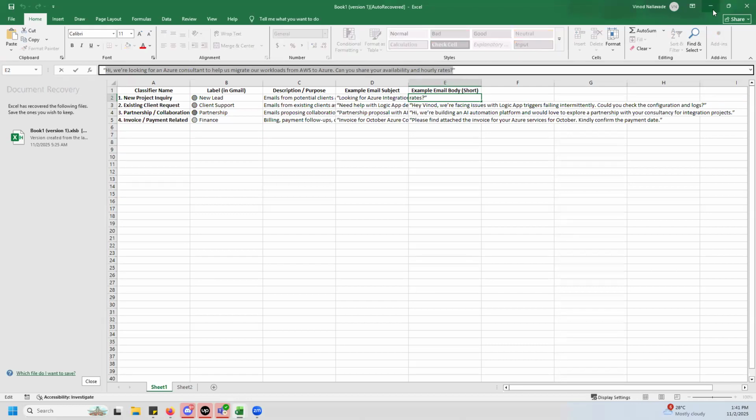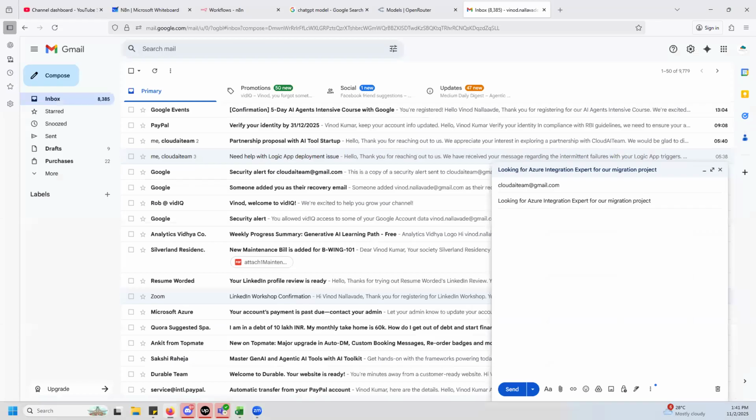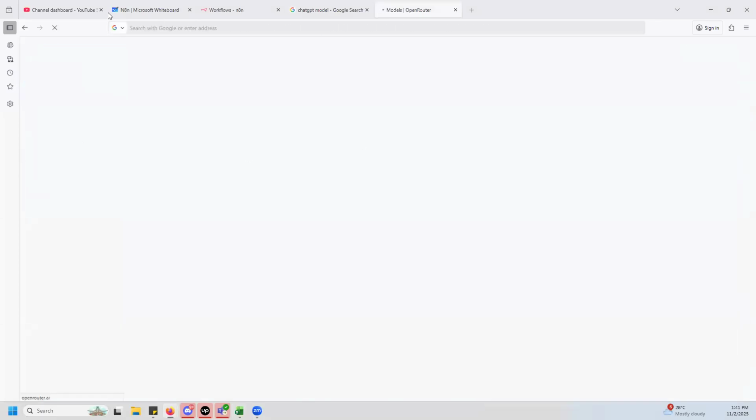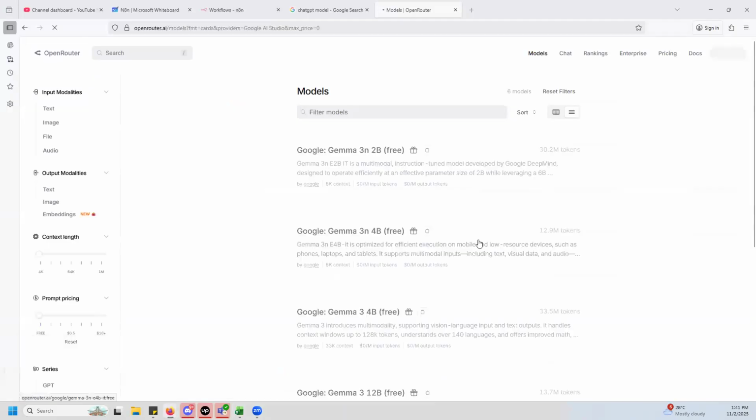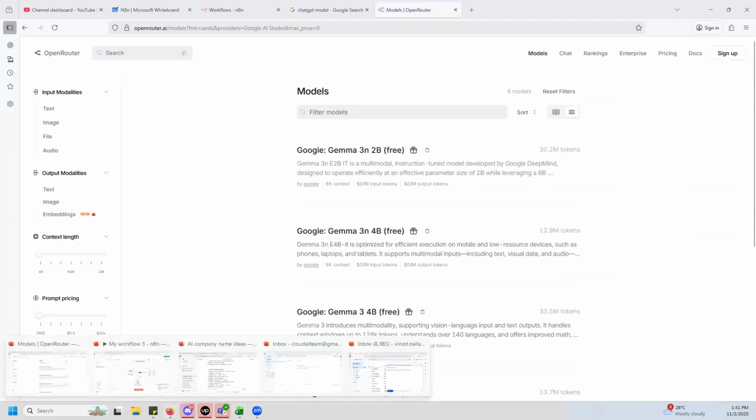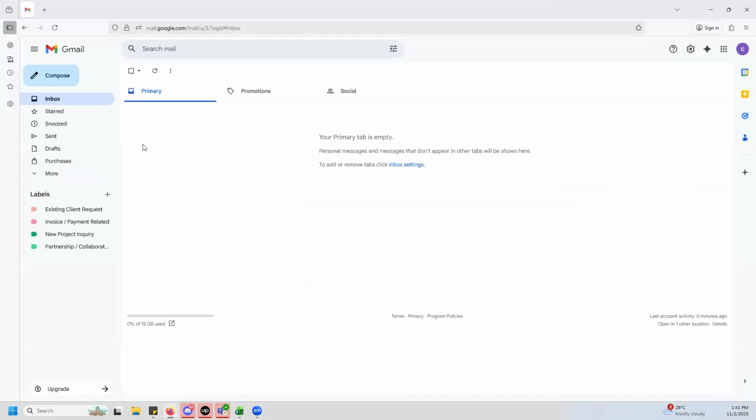What I'm doing right now is using my another mailbox and sending that email to the Cloud AI, whatever the new one that I've created, right? Let me do this one. Yeah, so this is where you're supposed to get that mail, and let's see how it goes, right? So I'm going to send the mail now from my another account. Send mail. I just sent it from my another account.